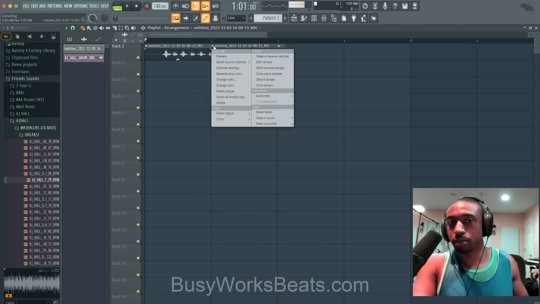In real life, I can turn knobs, I can twist stuff. And the computer doesn't do that automatically. You have to tell it to do that. So we're going to tell it to start low and go high. Testing, testing, testing. Actually, let's do the opposite. Let's fade it out. Testing, testing, testing.